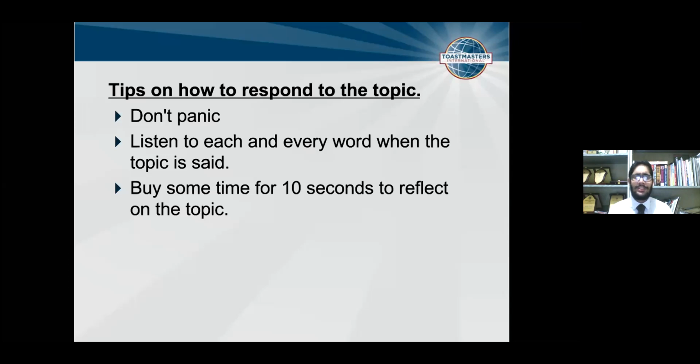What I would do just to buy some time is fix my tie, fix my collar button, or fix my collar and my sleeves. Then I would start buying some time before I speak. So then I have a clear thing. Okay, what am I going to do for the opening? What is a relevant example for this message? And then only I go for it.